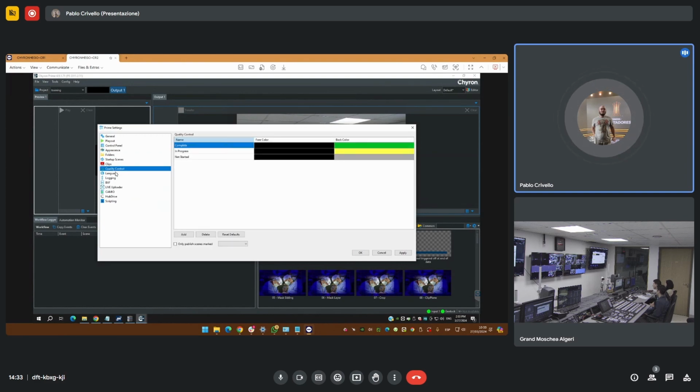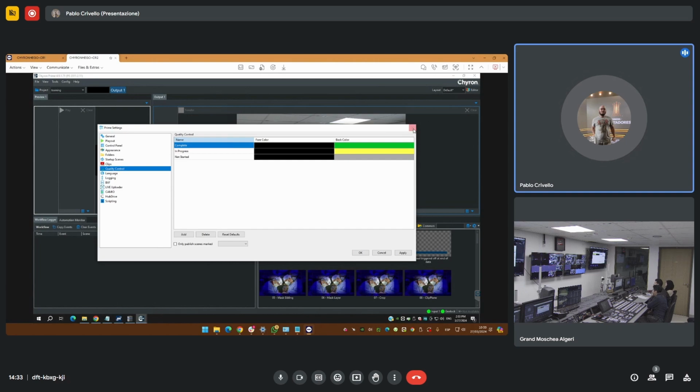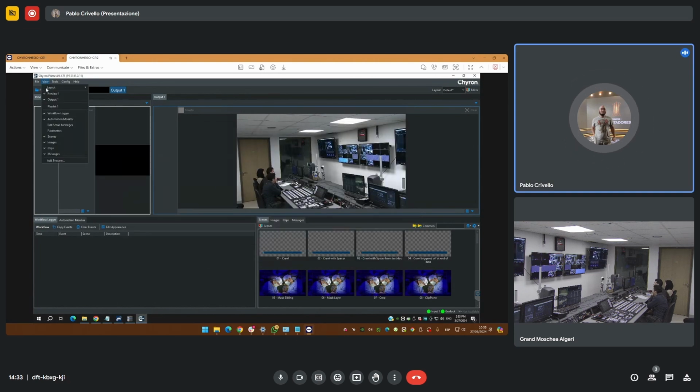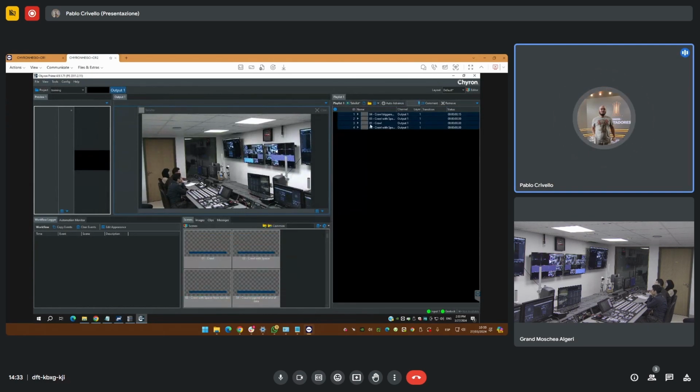The quality control here, this one, is based on the playlist behavior and the playlist status that you have. If you open up a playlist here, you're able to, for example, grab over and send over clips. Depending if you're playing them out, you will see them in gray. Or if you want to play them out, you will see them in green or blue. And if you remove them, you will see them.